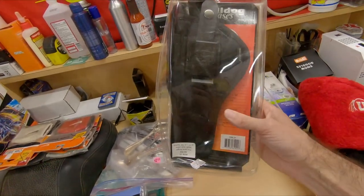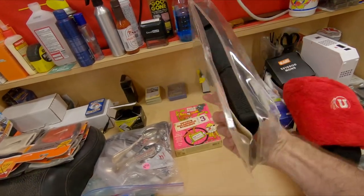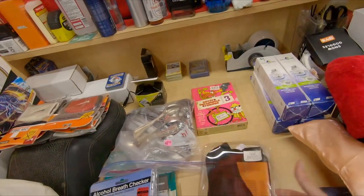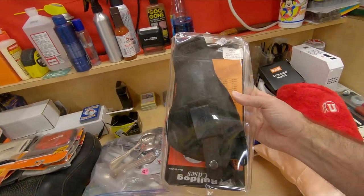And then we have a gun holster, a bulldog has a barcode. And this is one of the ones. It's new in package, but the packaging is so beat up that does it really help to keep that packaging? I don't know. Like I said, I'll probably do the final picture with the packaging and say new open box, box not included because it's trashed. Something like that. I'll have to see when I look it up how the other listings look. If it sells for a good price used, I'll sell it as used. I really don't care because the price per item is very low.